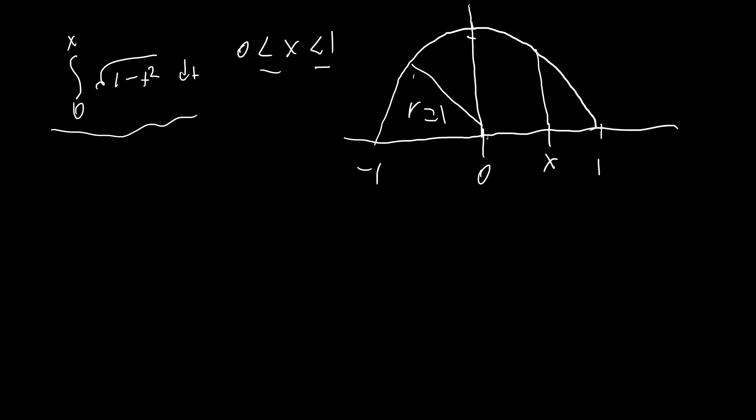So in general when we're trying to find the area of a shape, the first thing we want to do is split it up into different sets of triangles and rectangles because whenever you have a polygon that's really the way to go. In this case that's not going to be so simple because we do have this kind of circular area which can't be split up into polygons.